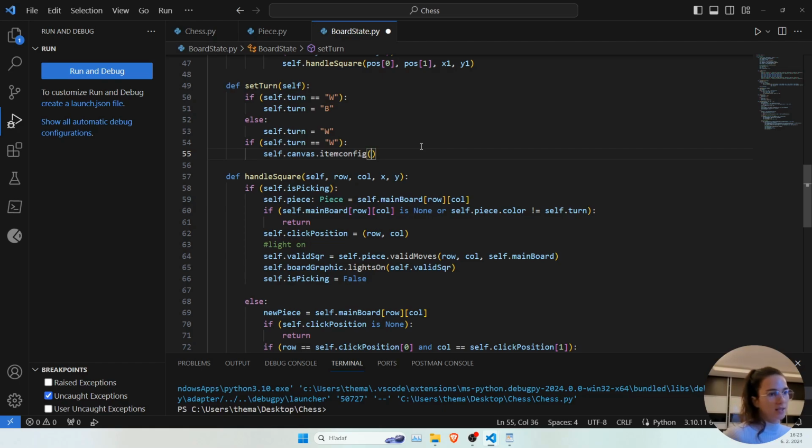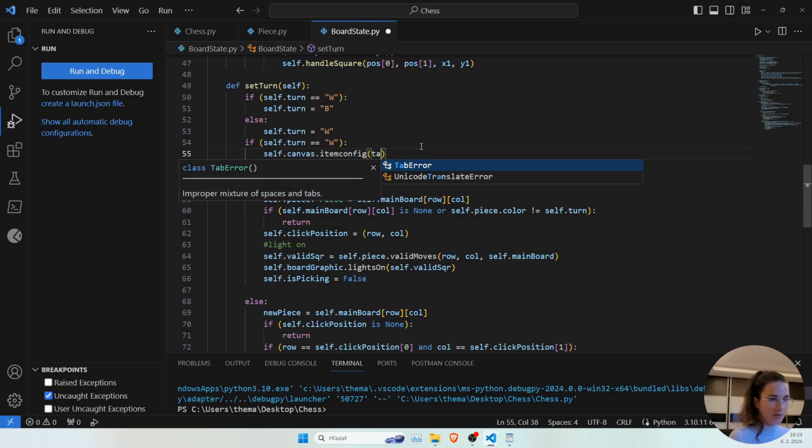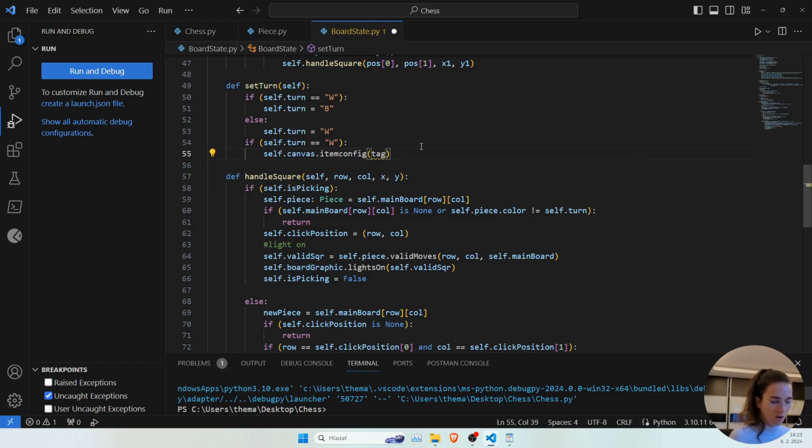Just take the certain object with a tag or ID equal to white, because that's how we define it.